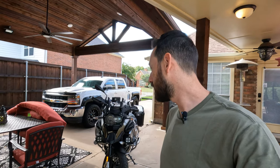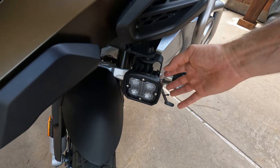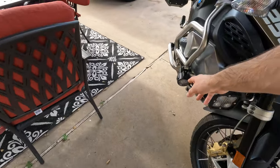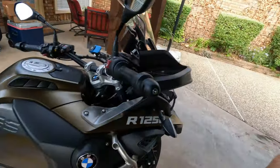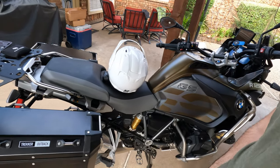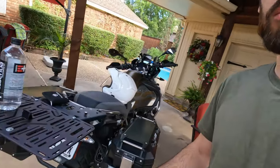I wanted to show you his bike that he's kind of loaned me for the next couple days so I can ride while I'm here. It's exactly the same bike as mine except it's the adventure model and he's got a few extra mods. He has the Denali lights — I just ordered the CanSmart for those — and the additional auxiliary lights. This is a 2019 R1250 GS Exclusive, with this beautiful green color. He's also got the Trekker Outback cases.